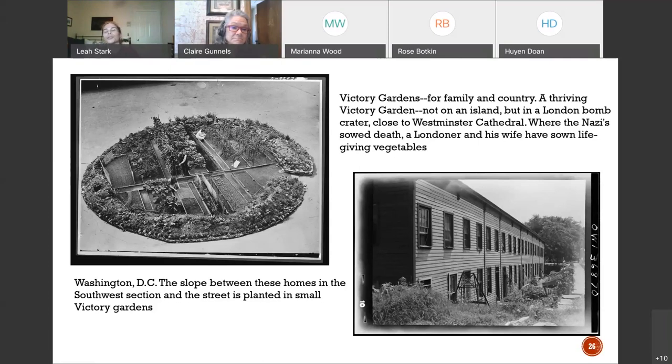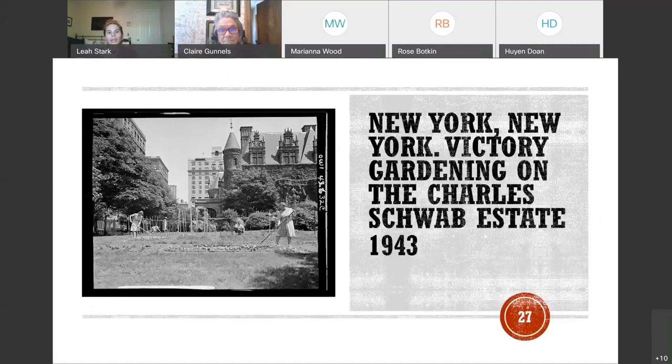And then the picture on the right is from Washington, D.C. It looks like it's kind of in that same area as the previous picture, the picture with the woman. And you can kind of see this little strip in the back of the homes that they're using for various gardens. So even just small pieces of land were encouraged to be used. Here's another one, New York City. This is built on the Charles Schwab estate, and they had lots of vacant land, so they used that one.